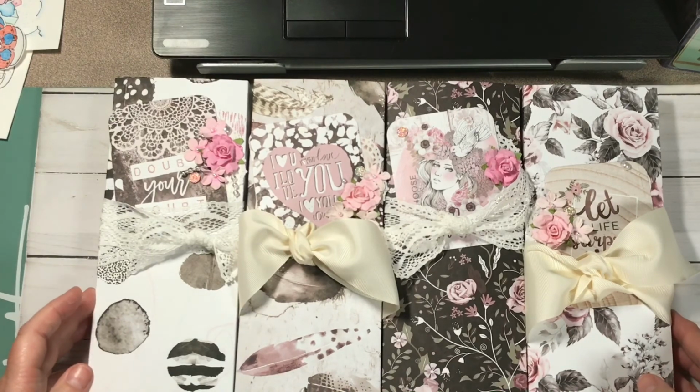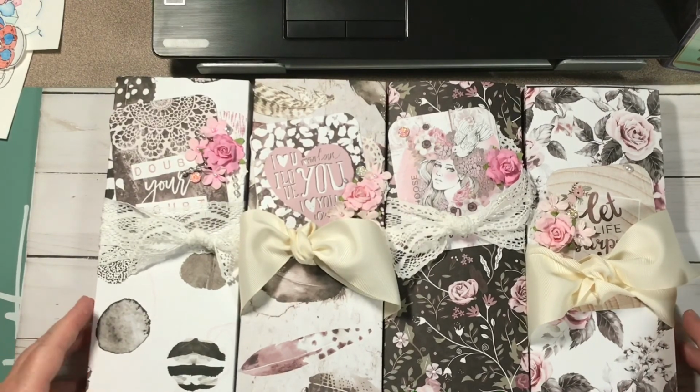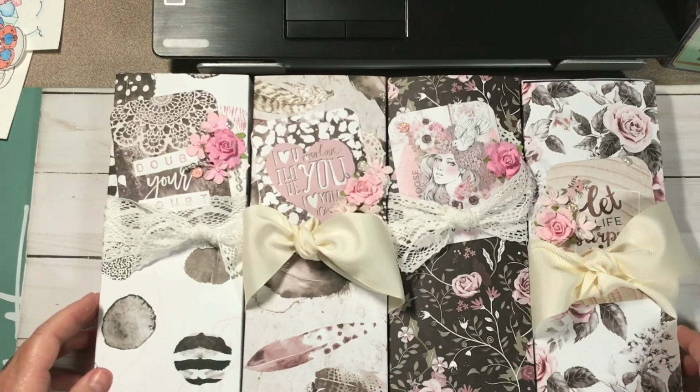But anyway, and my friends, if these are coming to you, I hope you guys like them. I really enjoyed making them, and I hope that you will be able to proudly display them with all the other girls that you all have made. I've really enjoyed this swap. It's been awesome, and I'm looking forward to doing more.